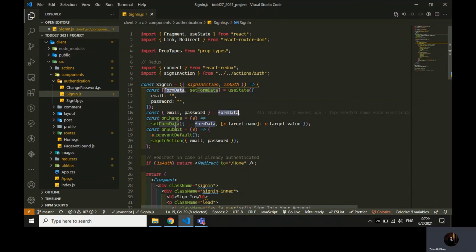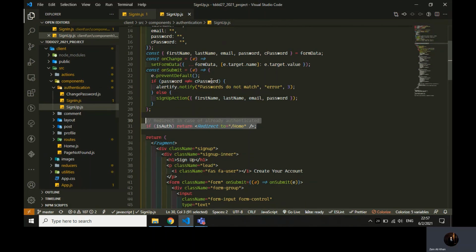And whenever it happens, it's just setting it up, and we are using e.preventDefault so that it doesn't go anywhere else rather than going to our function, our application. So this is the sign in action that I already showed you. We are just passing it, and all the functionality, all the requests are handled by this action. So it's easier for us rather than creating all the things in the component. And this is the sign in. The same goes for sign up as well.